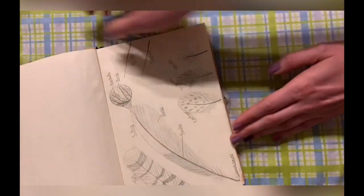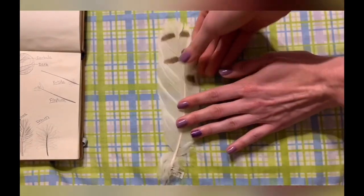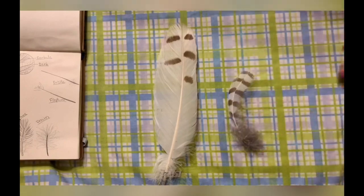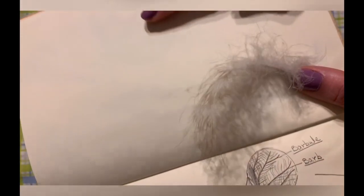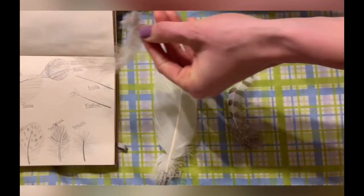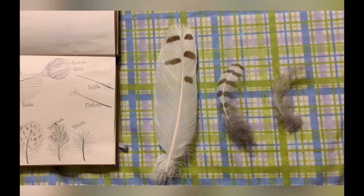Getting into our contour, semi-plume, and down feather: here's an example from an owl — this would be a wing feather. Here's an example of a semi-plume. And lastly, our down feather — it's kind of difficult to see, but if I put it on the book we can see it a little better. It's a very soft feather. Down feathers keep birds warm. I think about when birds are born and don't have their adult feathers yet — they're covered in what almost looks like hair. But it is just down feathers, and the purpose is just to keep them warm.